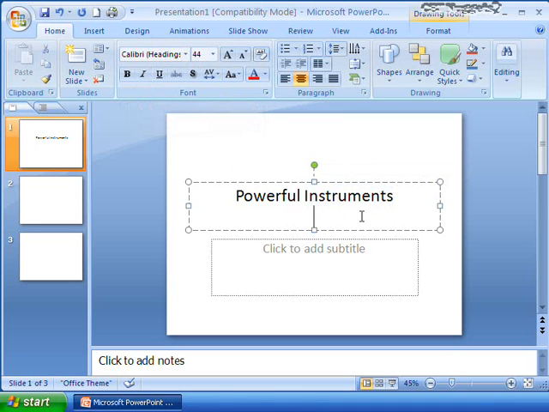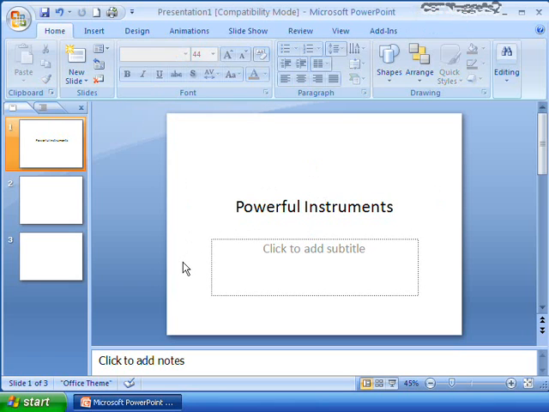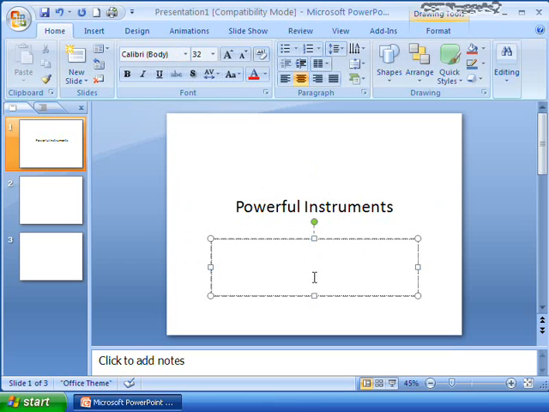And I can use the backspace key, or I can come over here and select and hit delete, and it'll take away one of the letters or characters. So I still have those capabilities within the text box. Pretty simple, right? Now, once I click away from that, you'll notice I still have another field. So let's say for powerful instruments, I want to come down here and put low brass instruments.